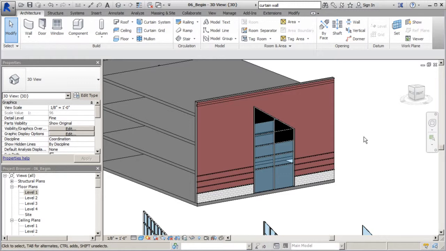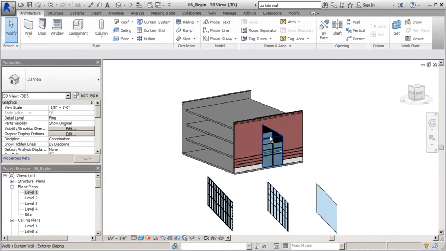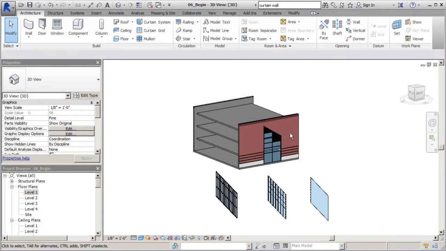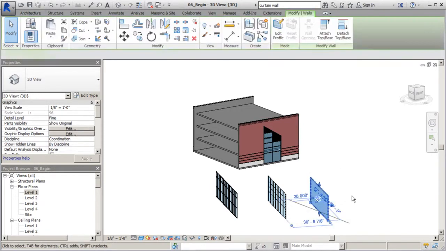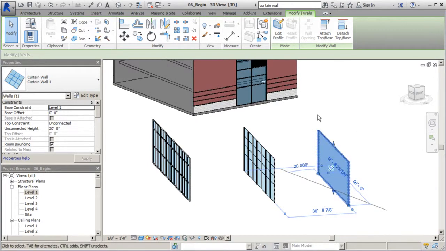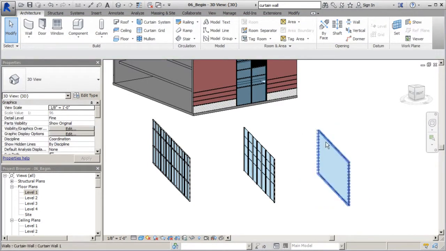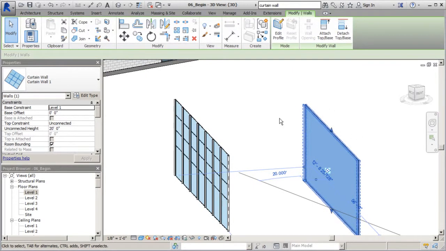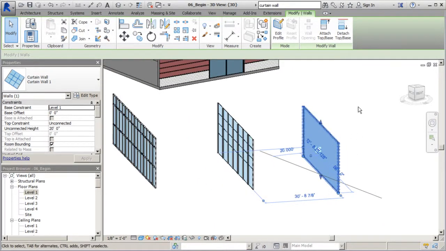So we know how to draw, we know how to move, we know how to adjust a profile. We can get our mullions in place, and we know we have the option to change the type of mullions we're working with. So lastly but not least, for our in-box curtain wall systems, our curtain wall family that comes within Revit, I should say, we're going to take a look at our curtain wall here, and we're going to create a whole new panel, basically from just a simple, gigantic sheet of glass. And I'll show you how we can quickly create our own curtain wall system using the tools we've used for both of these elements. So I'll meet you in the next lesson.